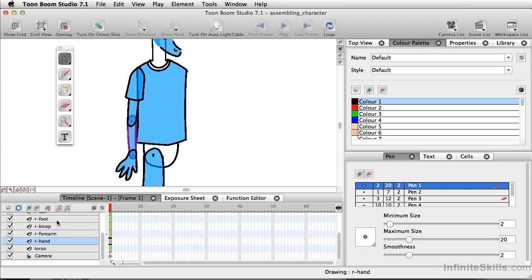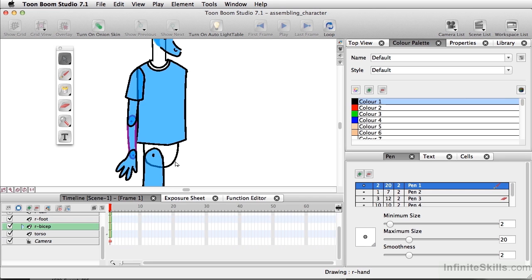So how we're going to do this is in our timeline, if we look down here at our layers, I'm going to push upward, taking the right hand layer into the forearm layer until I see this little square icon there, and I'm going to let go of the mouse. And if you note now, the right hand is indented right under the forearm. So right now, if we select the forearm, you'll notice the hand is also selected. The next thing we'll do is select the forearm and make the bicep parent of the forearm just by pushing up. And now this entire rig is set. So we have bicep, forearm, and right hand, and they're all together right now.